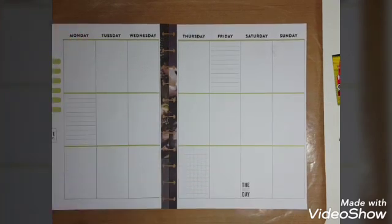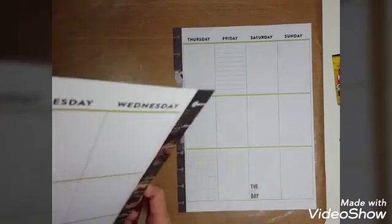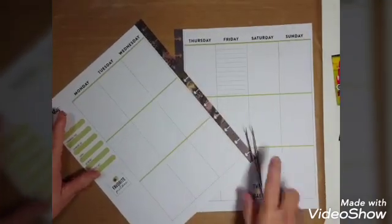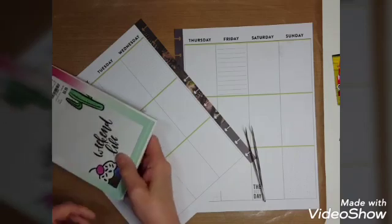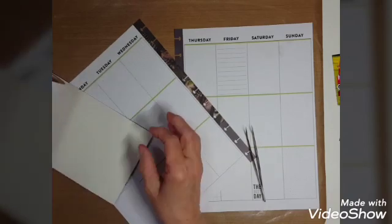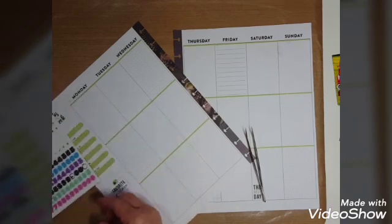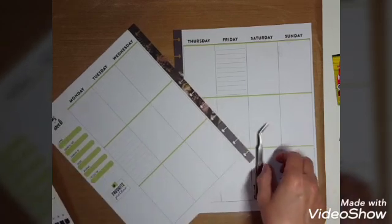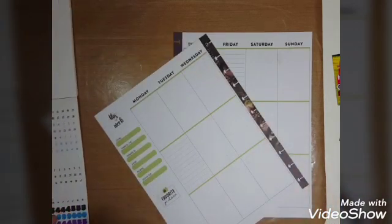This here, like I said, is still in January. So, it's going to be starting with day 20. So, I'm going to use this sticker book. And I'm going to use these colors right here. And I'm probably going to use the purple ones.